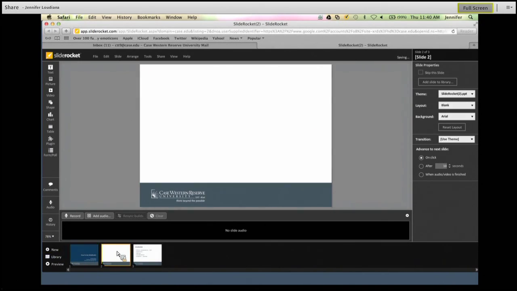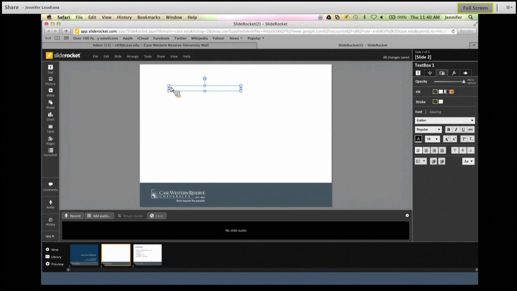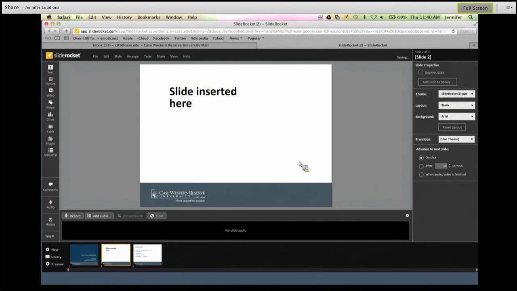If I just click new, it's going to put in a slide for me. I'm going to click on text. I'm going to type something just so that you can get an idea of how this works in the editor. If I want to change anything on the right, you'll see where the text box properties come up. If I want to change that to size 50, oops, I need to highlight it. I want it to be bold. I want it to be size 50. So I've inserted some text there in my slides. And that's how you can add them.